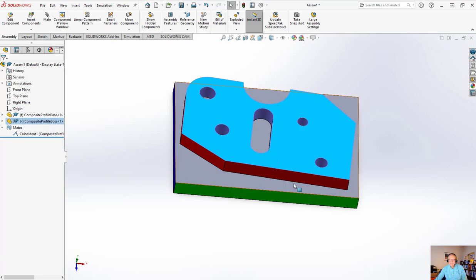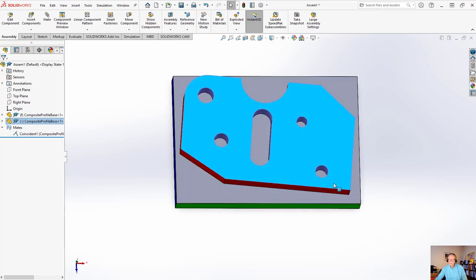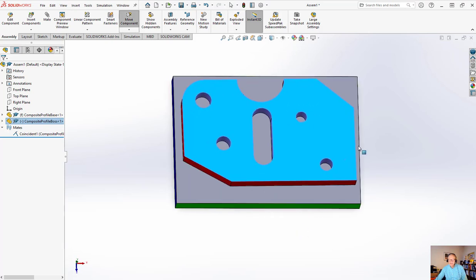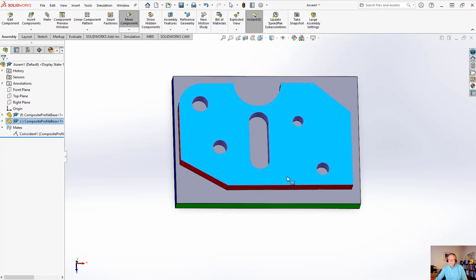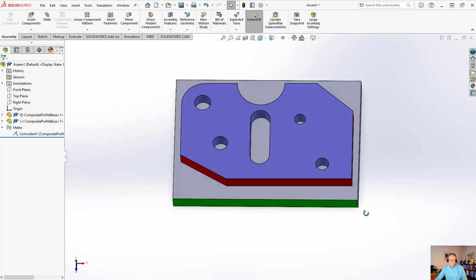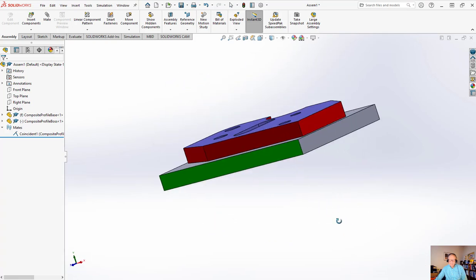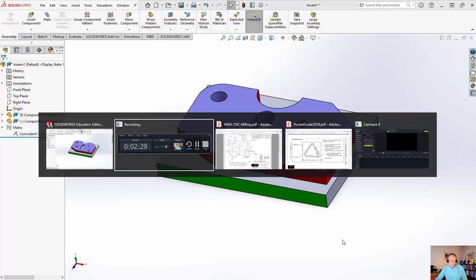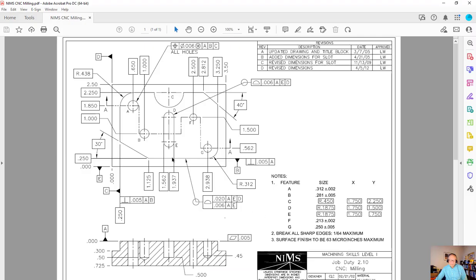So here it is with the skewed version of the raised boss, which I've got on here so it can move around. Of course, it's all going to be one piece when you manufacture it. But we're really talking about this as a feature. So the red part of this is the surface that's being controlled by that arrow because it's touching right here. Again, it has the all-around symbol. It doesn't mean all over. It doesn't have anything to do with the top surface. It has to do only with that ribbon around the outside perimeter.